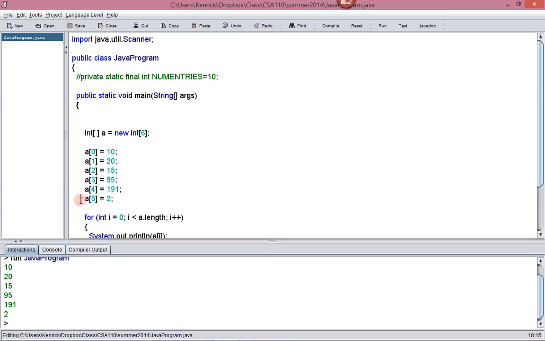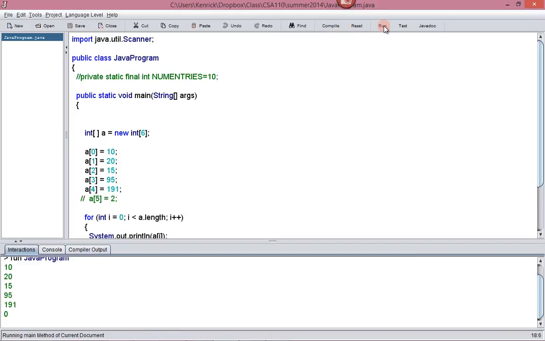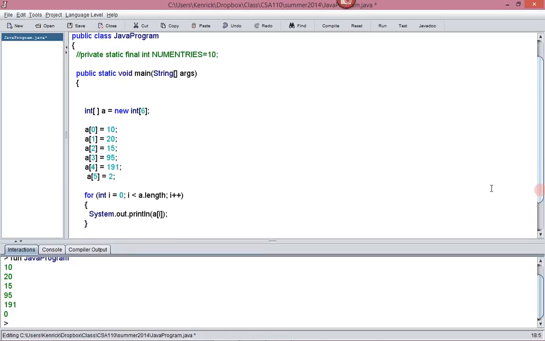If I didn't put this a5 here, it would still give me 6, because this length is based on whatever number is used when I created the array. So that's probably the most common way this is done in Java. The arrays get set to whatever size you need, and then any place you need to loop through the array to do something with each element, you would use the array.length to figure out that array size.